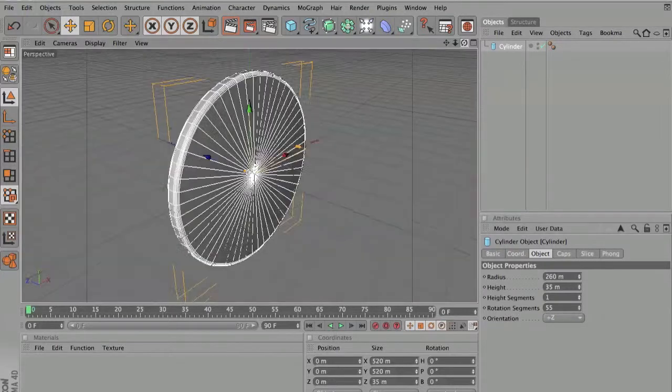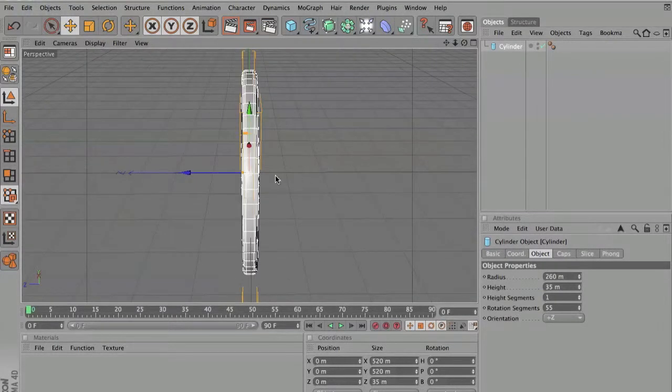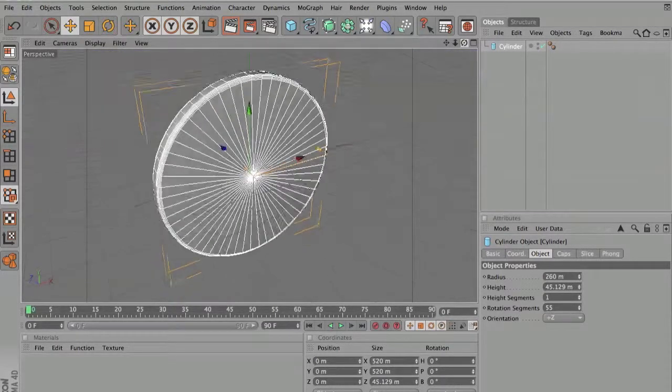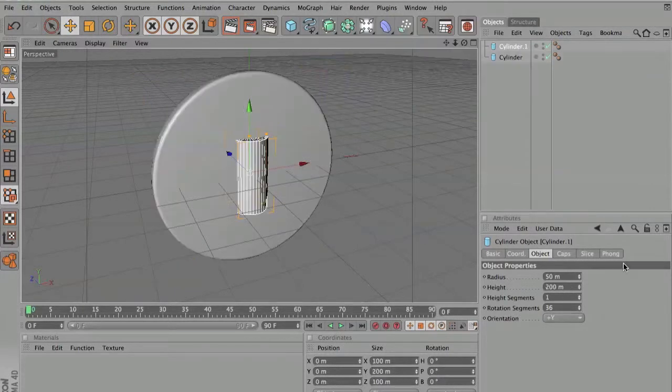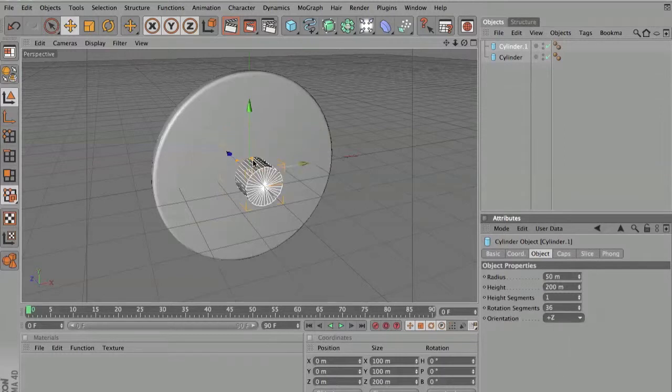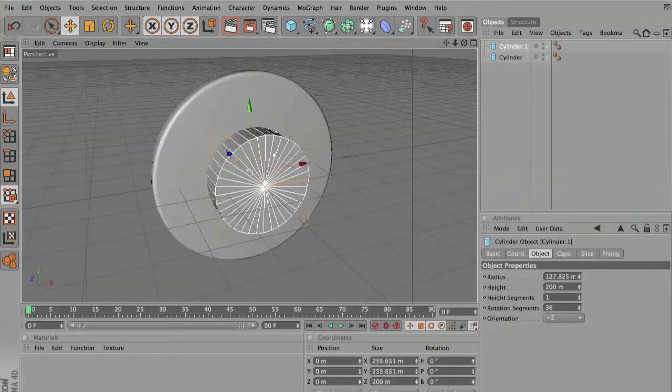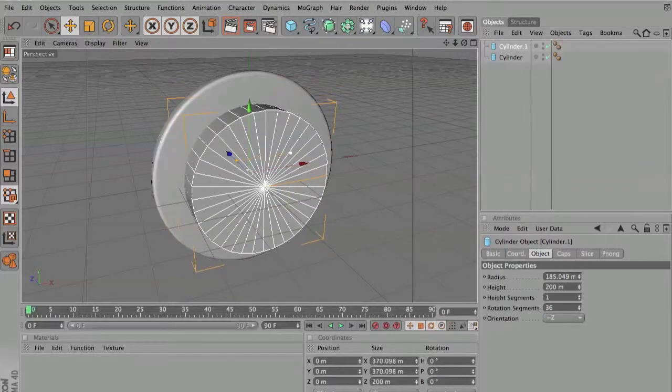So yeah, I might make mine a little bit thicker, but just mess around with the height until you get it how you want it. After we've done that, we want to grab another cylinder and put it to its Z plus axis, my bad. And you just want to play with this radius as well until you get the spot you want.